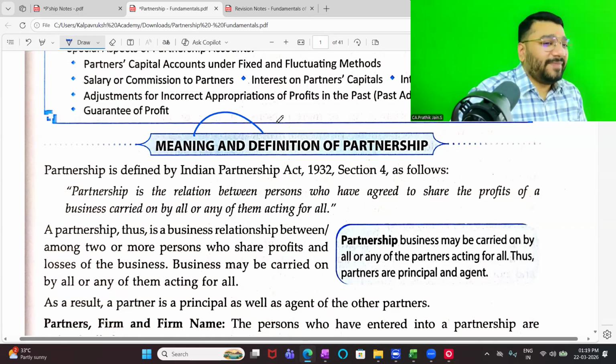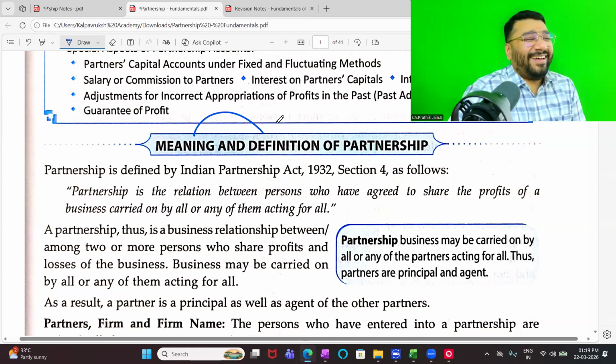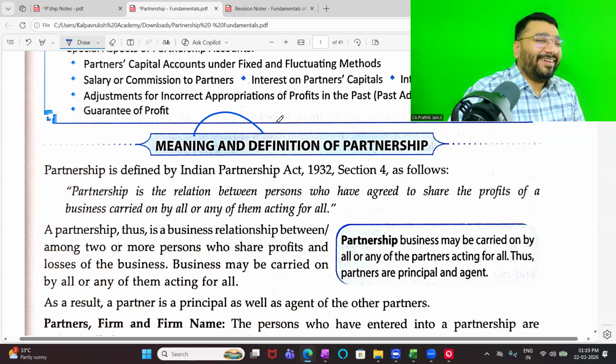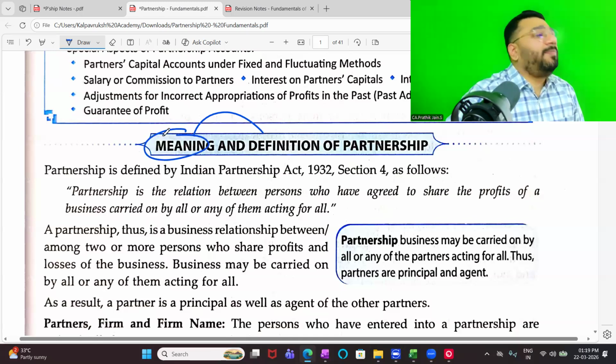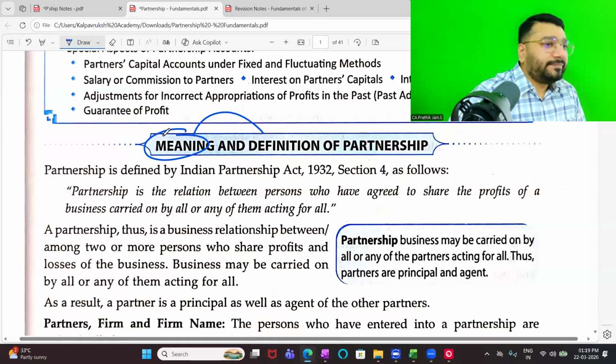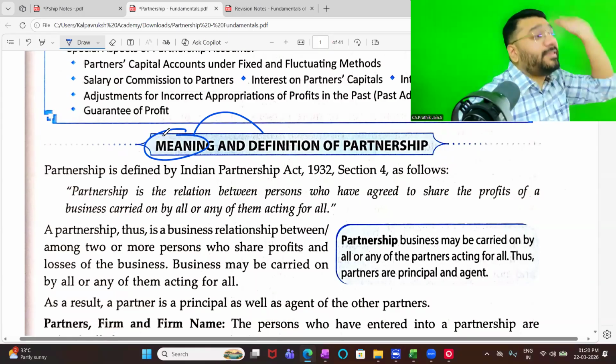Meaning is explanation. Definition is not explanation. Definition is fixed. Meaning is not fixed. Okay. Nice. All of you got it very close. Meaning means something which you can explain in your own language, and nobody is going to question you about it as long as you write a meaningful sentence.